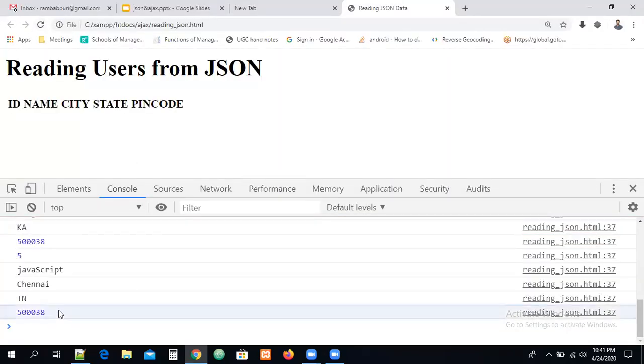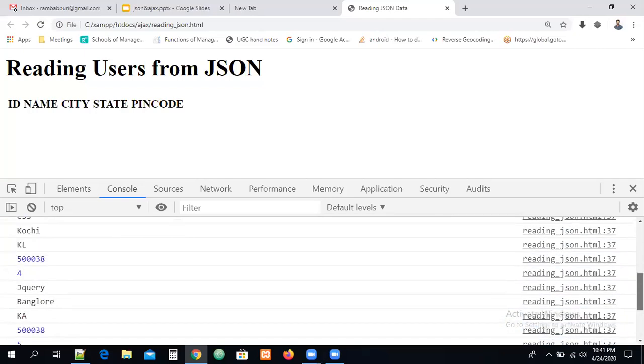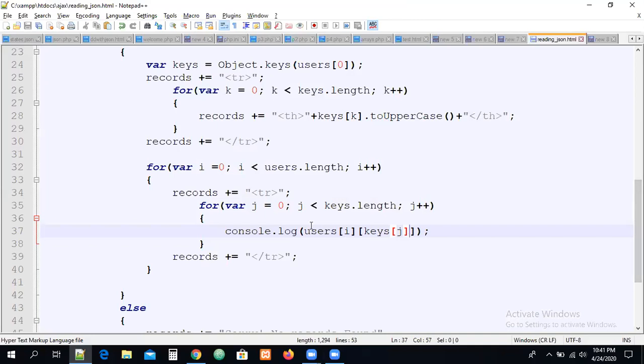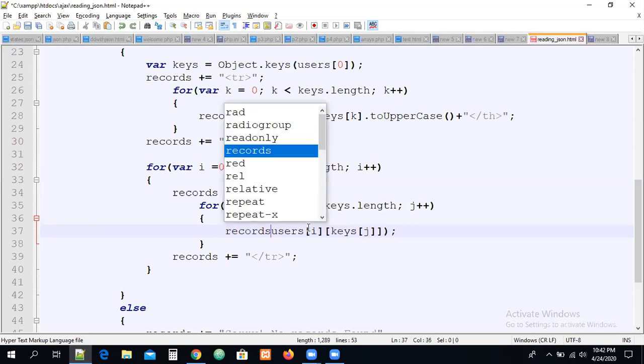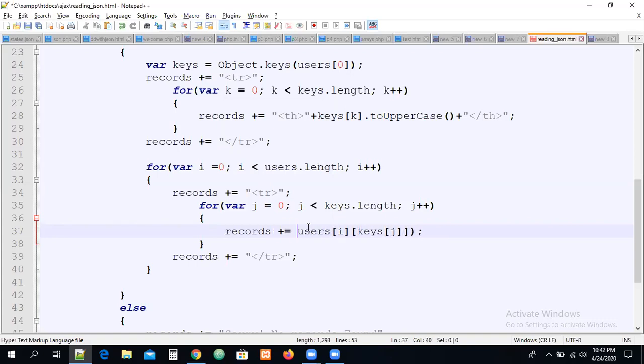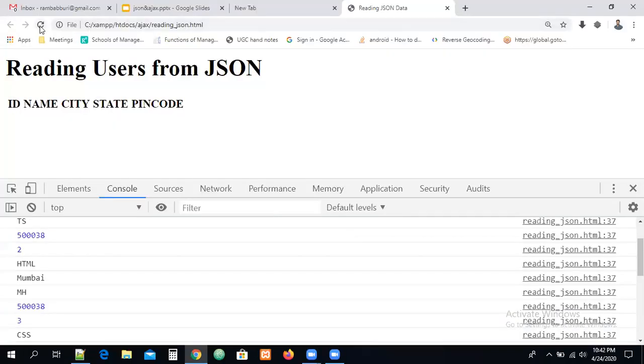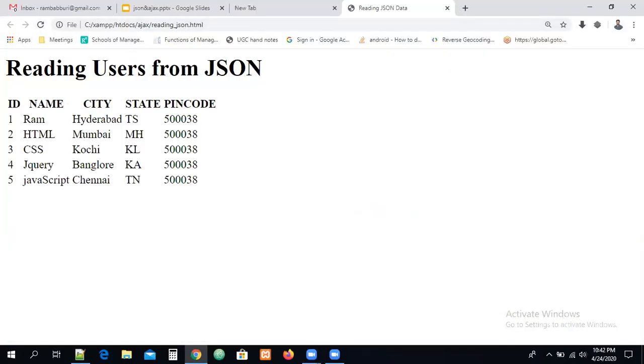So can you see we are having the records dynamically, right? All the records we are getting, first record, second record, third record. Now what I want to do, simply nothing, records plus equal to, and your job is done. Records plus equal to, the task is completed, guys, and this should be in TD, right? Let us take a TD, and everything should be in a TD. Let us concatenate the TD here, so plus, and close the TD here, right? Let us check whether all the data is displaying in the table or not. Can you see? Yes, the table data is displayed properly.